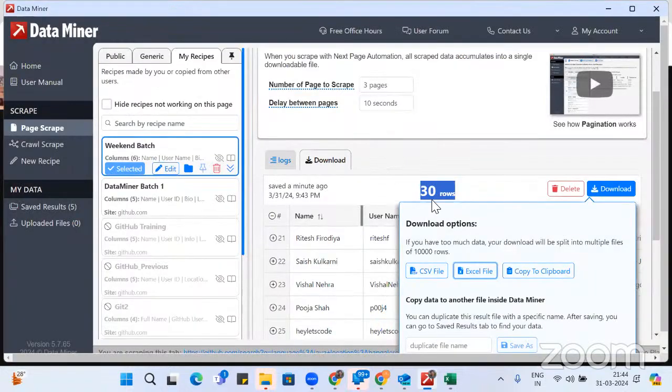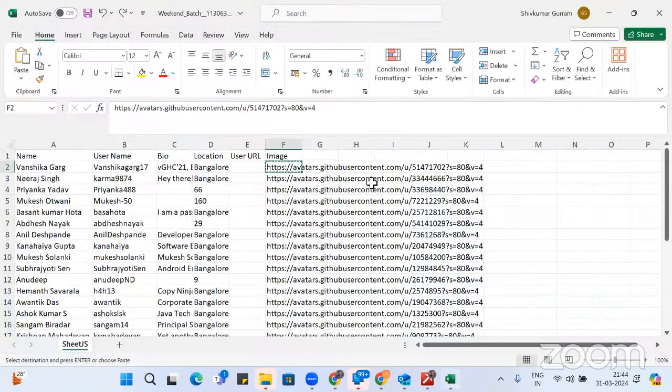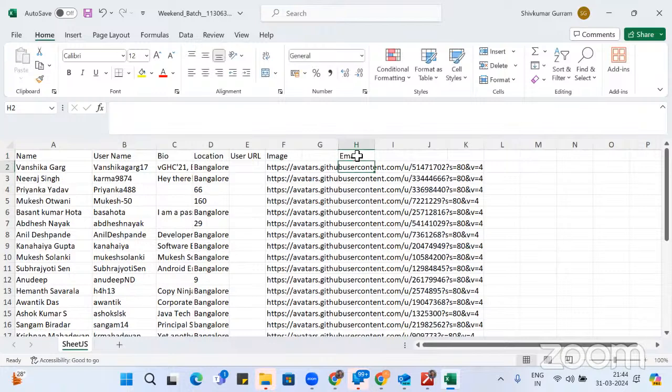So that is GitHub user content. But otherwise, I pretty much have the data. Now, email IDs are not there, so I'll just create them. I'll say email, gmail.com.